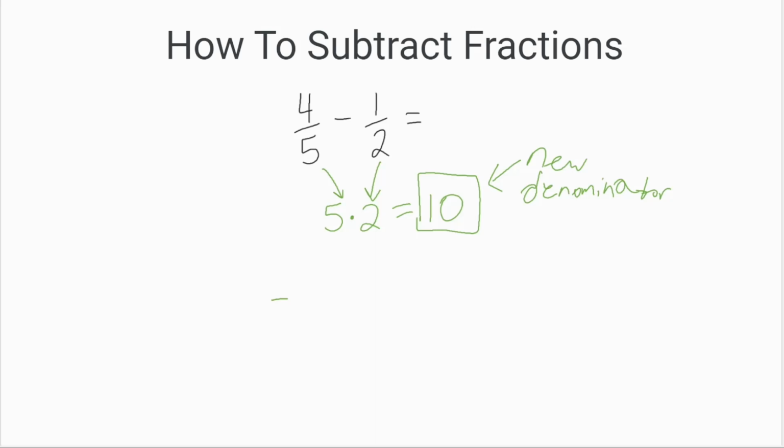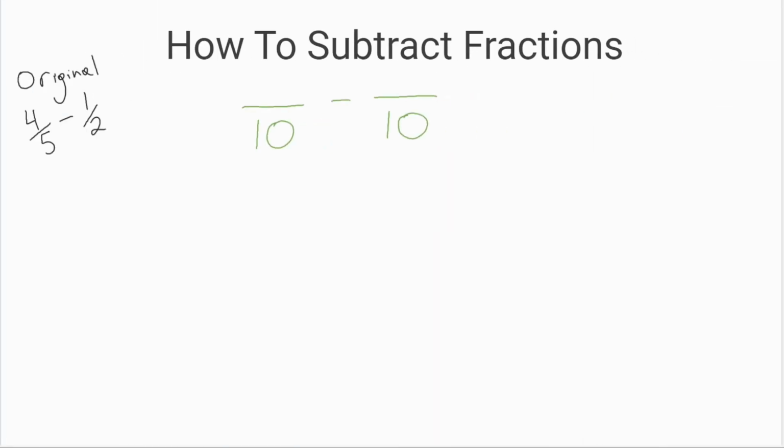So let's go ahead and write it out as so. So we have something over 10 subtracting from something over 10. Now, because we changed our bottom value, our top values will also have to change. I can't keep them as a 4 and a 1 because that's not the same. Now I need more space, so let's go ahead and move to a new slide. The original problem was on the left. We left off what's on the top.